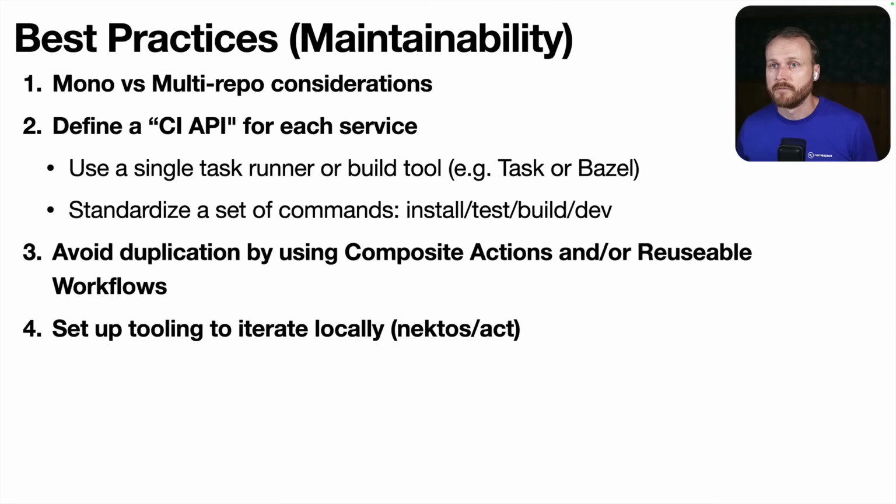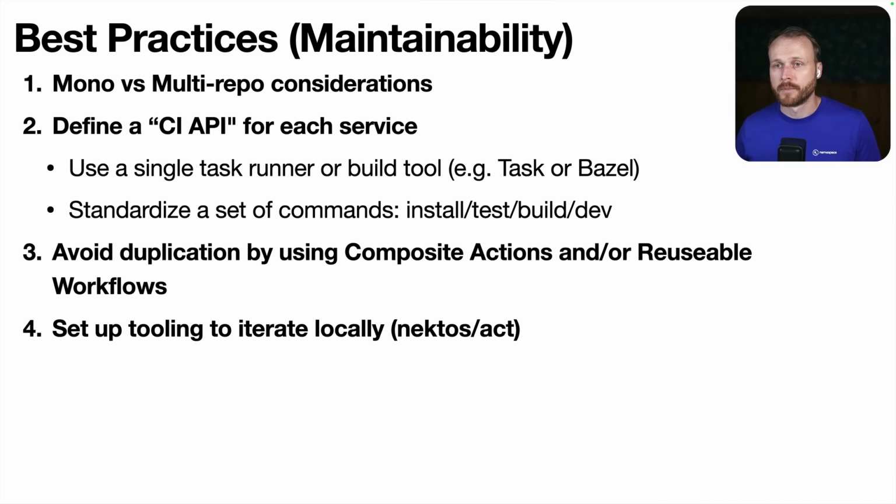The next category of best practices that I'll touch on is maintainability. Not only do we want our workflows to execute quickly and efficiently, we also want them to be maintainable. Depending on whether you have a mono or a multi-repo for your code base, there's going to be a variety of different considerations that you want to take into account. I'll talk about those in a little bit.